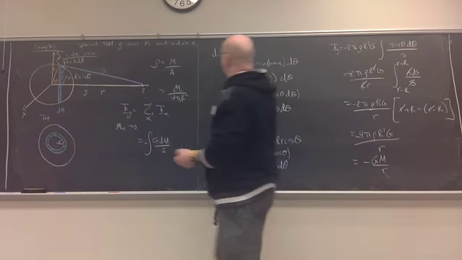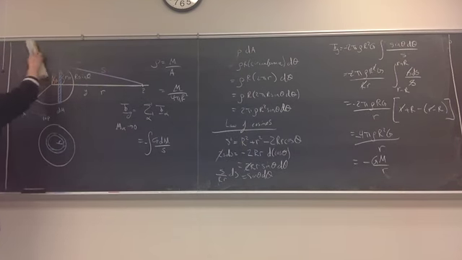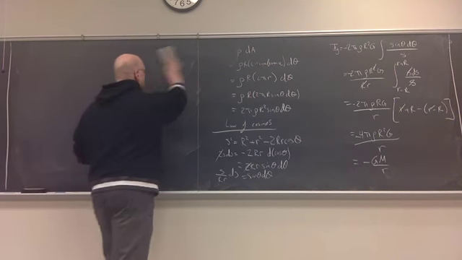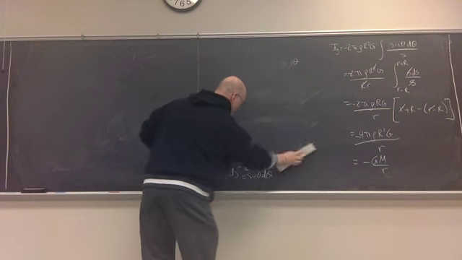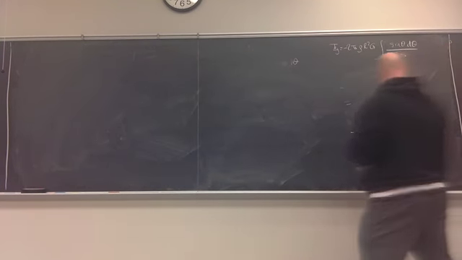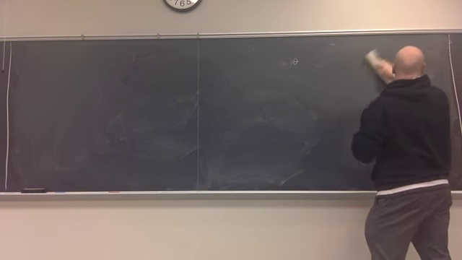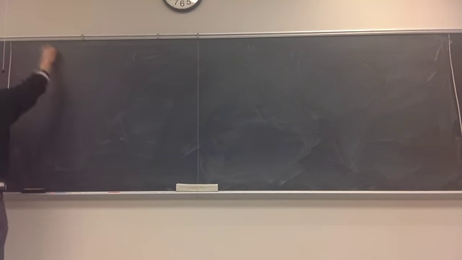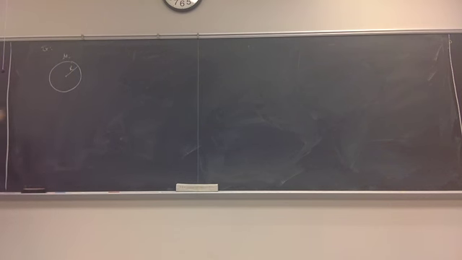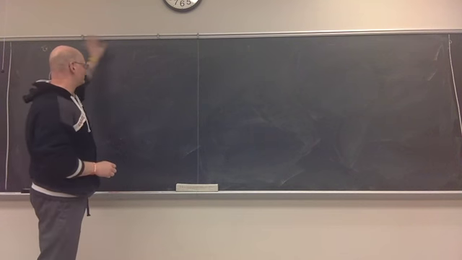Good. So the next example we're going to look at is we want to know what is the gravitational potential in the plane of a ring of mass m that has a constant radius of R. So here is my ring, which has a constant radius of R and a mass m. And I want to know in the plane, meaning anywhere within here, what then is the potential at any given point.